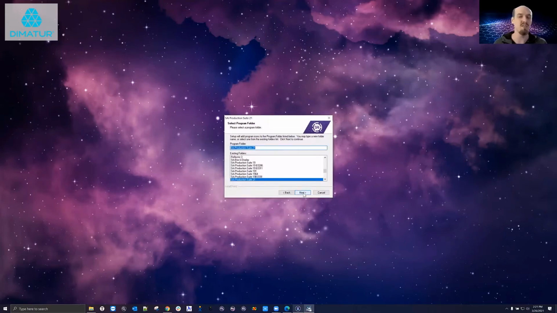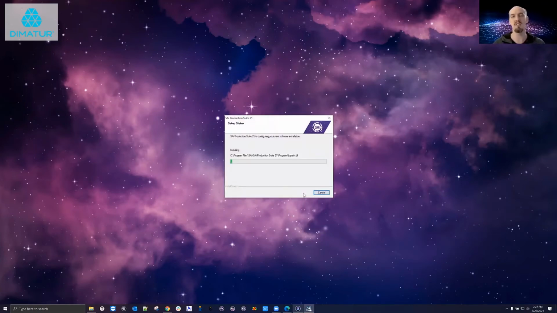We're going to go ahead and hit next here, and I'm going to leave everything default. And while this is installing, I'm going to go ahead and talk about some different points, because there's a crucial point at the install that we really want to talk about. And the only way to get there is just have the installer run. So I'm going to hit next. I'm going to let this go.